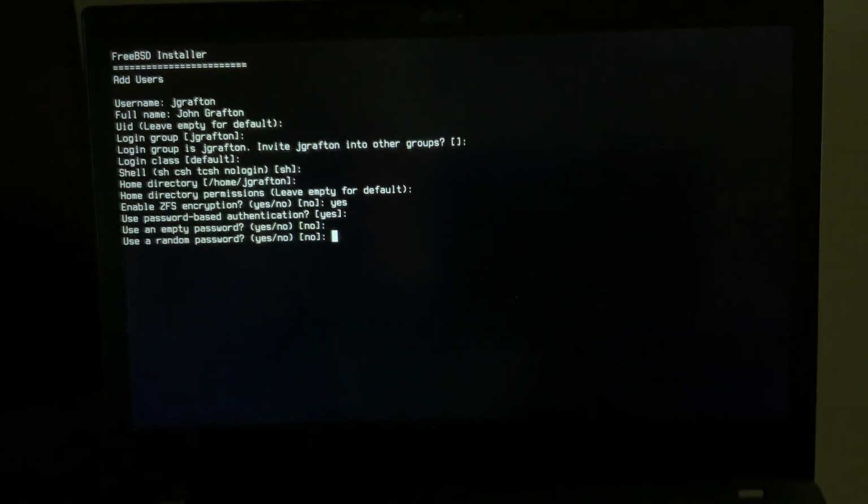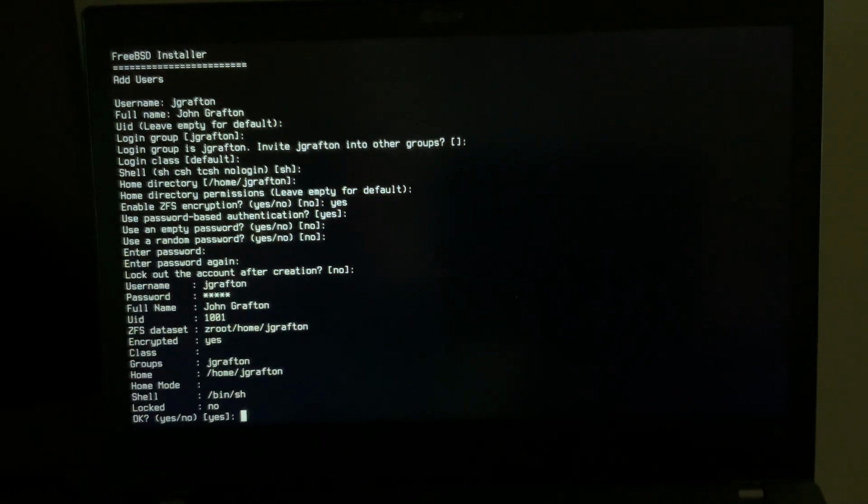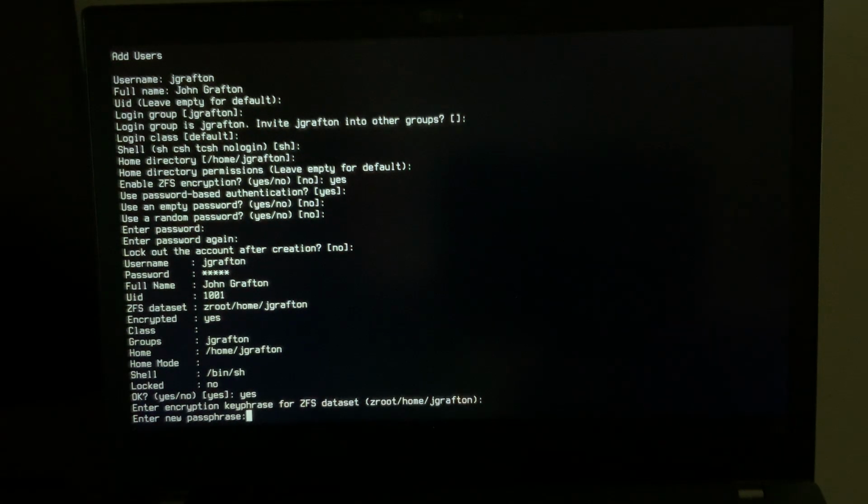Password-based authentication. Yes. Random password. No. Enter a password. Enter it again. So it asks the question now. Hey, all right. Now it's actually asking the passphrase or the key phrase for the ZFS key.